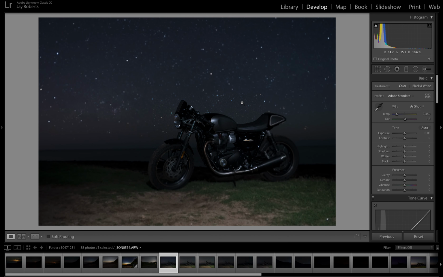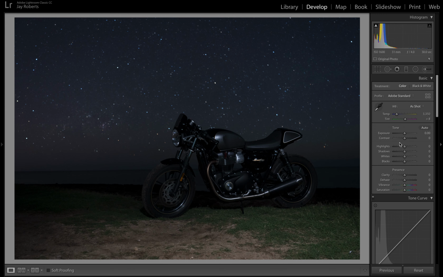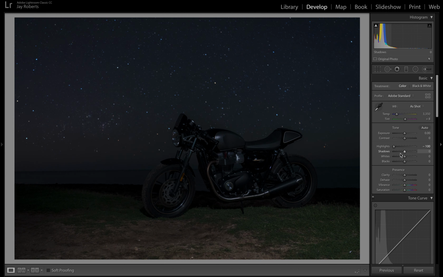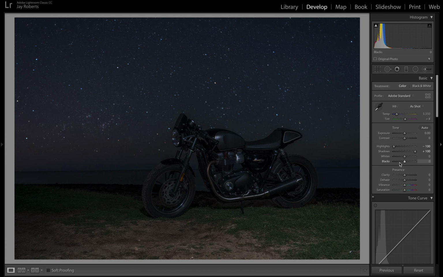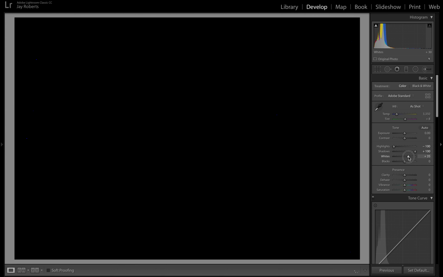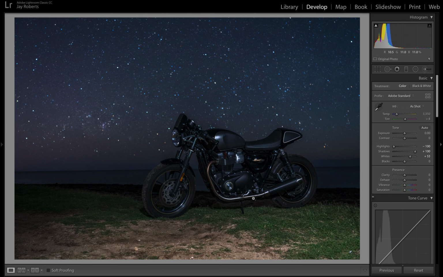So typically, as I've said many times with my landscape edits, let me lower this first. I'm going to bring the highlights all the way down and shadows all the way up, and then bring my whites up, holding the Option key on a MacBook. You see the stars start to come out a little bit. They're oversaturated there. And then just a little bit on my exhaust pipe here, which is okay.